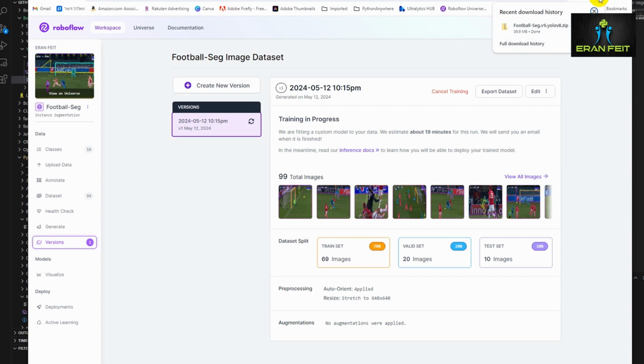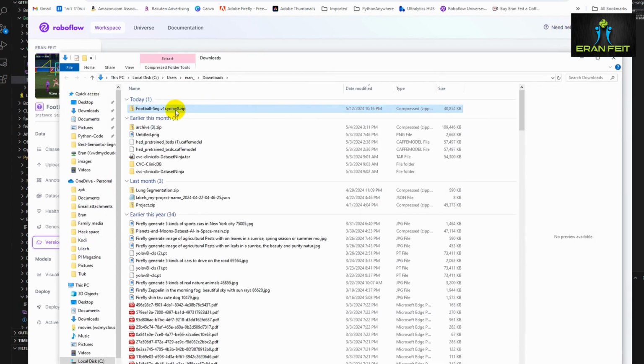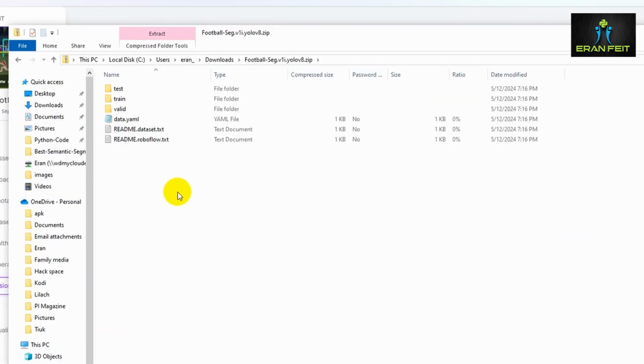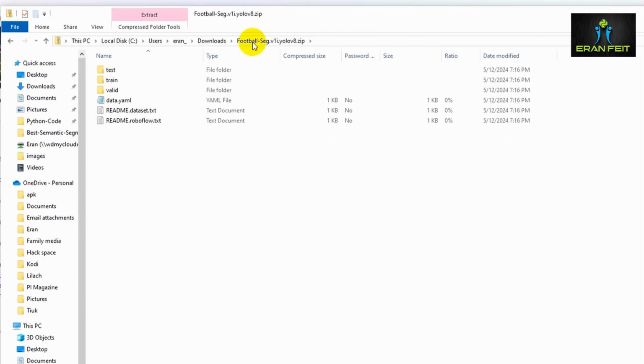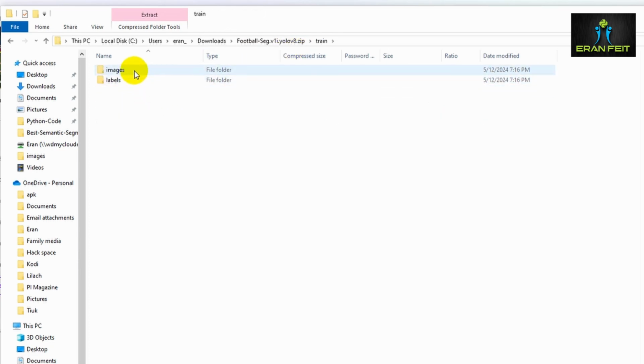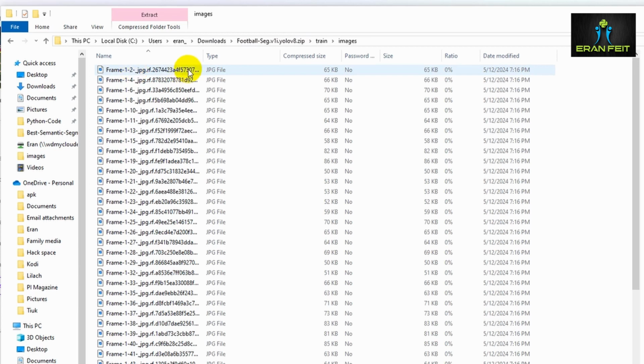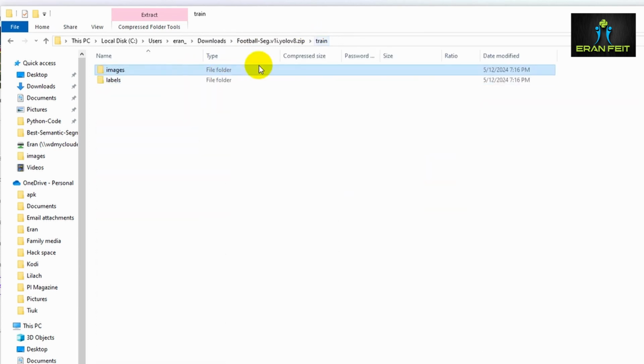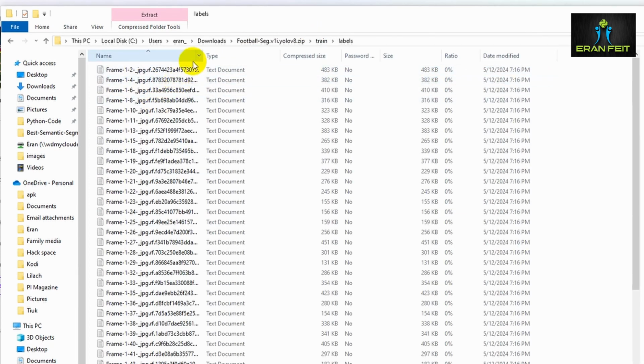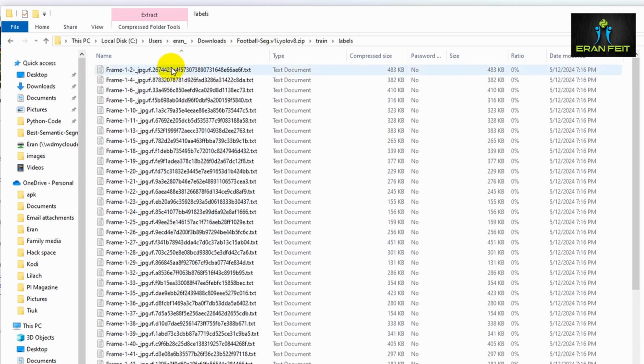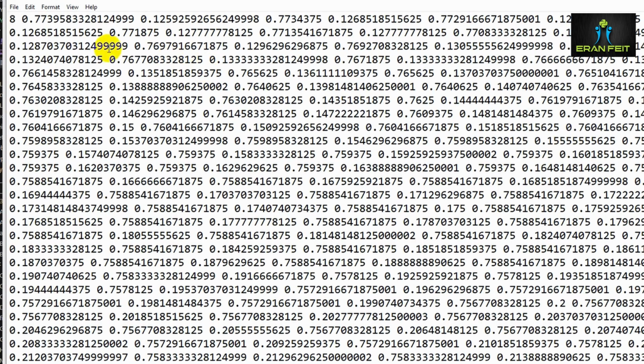As you can see here, it's finished the download. Let's open the zip file, and now as you can see, we have all the information stored in this zip file. We have train, and inside the train we have images, and also we have labels, and these labels are in YOLO format.